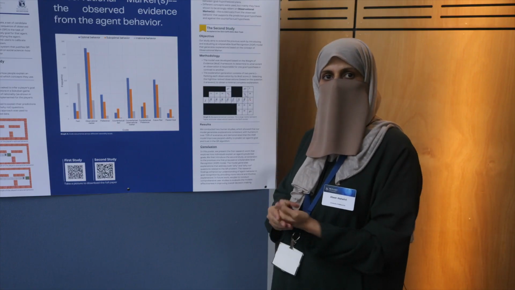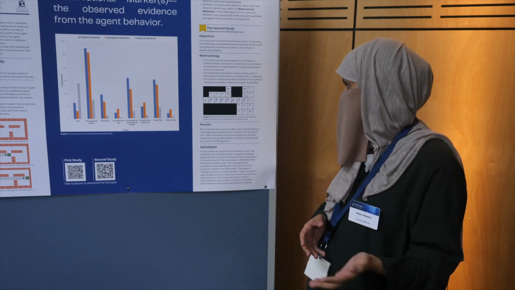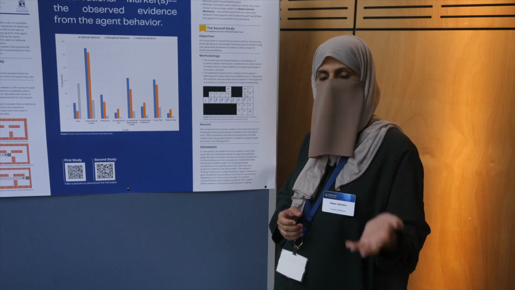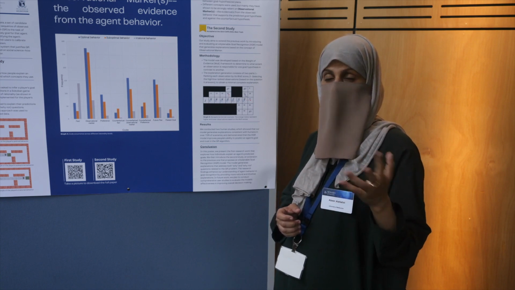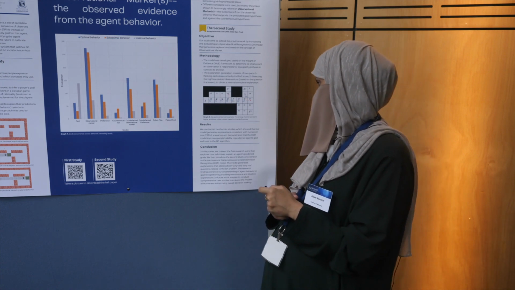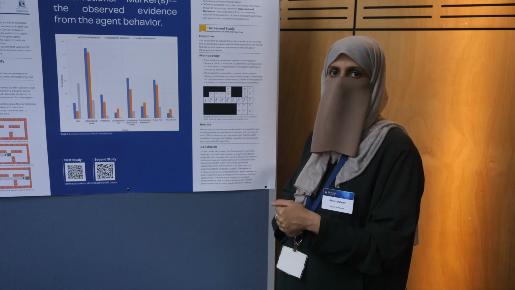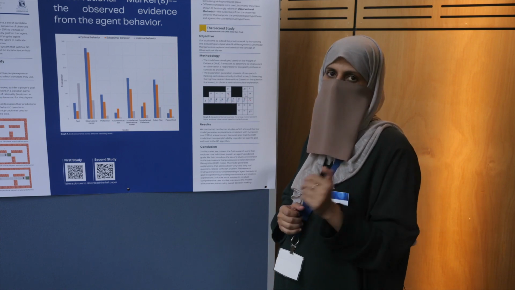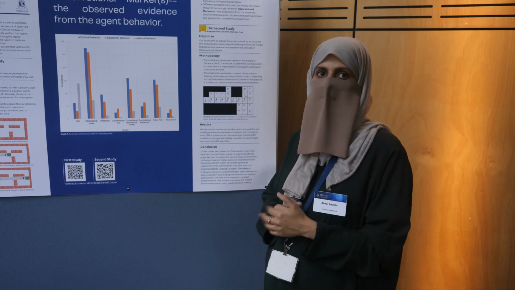To evaluate our model, we conducted two human studies, and the results show that the model generates explanations that are consistent with human-like explanations more than 73% of the time. It also demonstrates that the explainable goal recognition model improves people's ability to predict the agent's move, as well as their trust in the goal recognition agent.